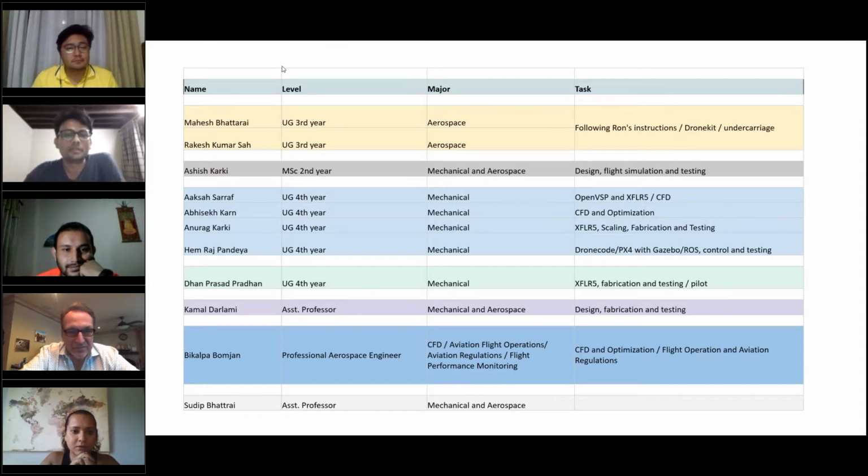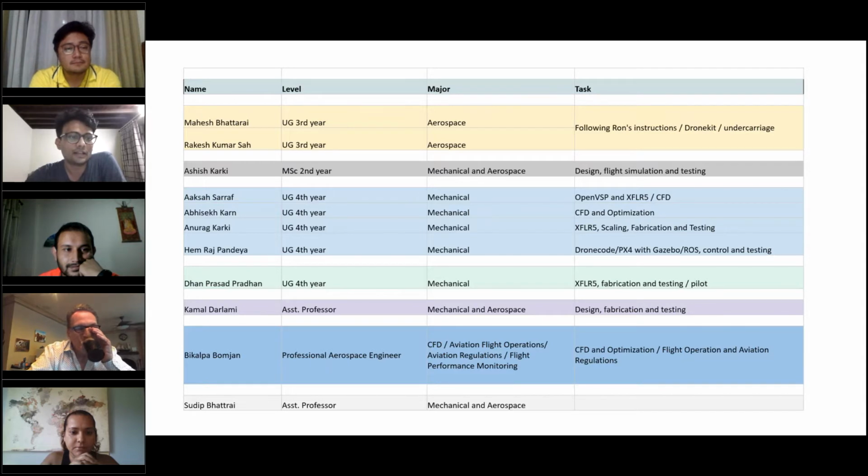Ashish, who is also going to be presenting today, is a graduate student. I think Ashish will introduce himself in more details later on. And he's actually evaluating our UAVs, and Ashish particularly is working on a different high altitude UAV platform as part of his master's thesis.